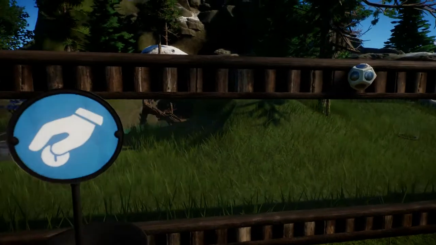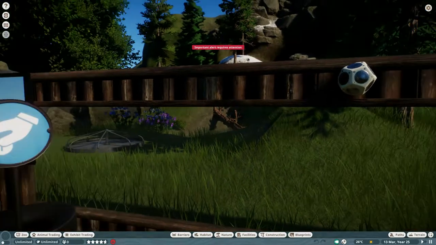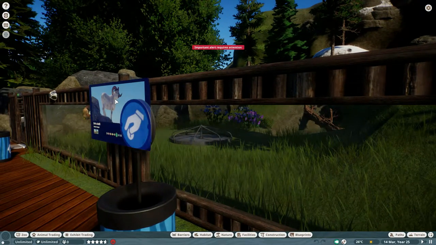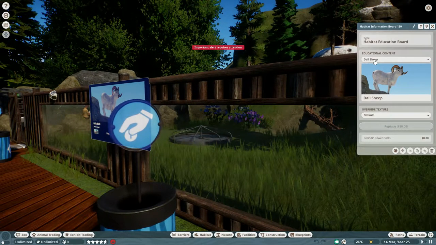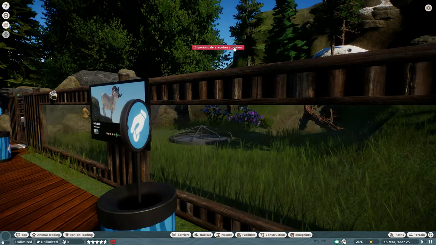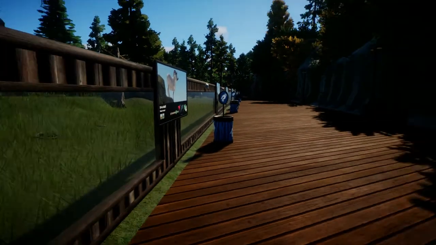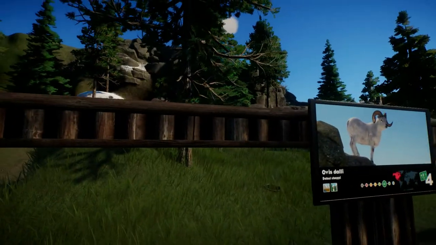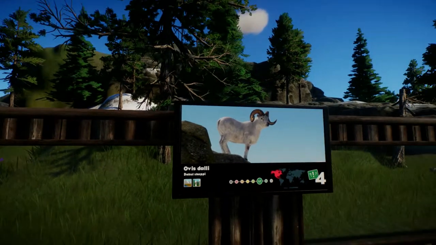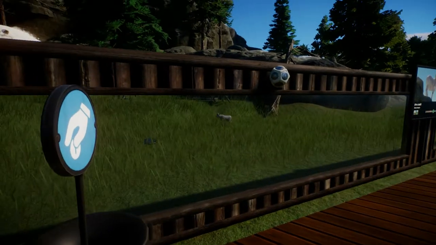I'm very bad at names, by the way. What kind of sheep was it again? Let me just check it for a second. Dall sheep. Okay, Dall sheep. We didn't have any alerts, right? Dall sheep. This is a beautiful, beautiful place. I wonder if they really are climbing. Oh, look, it's a lamb.